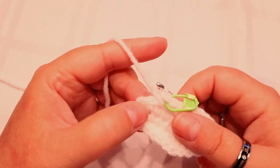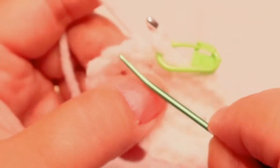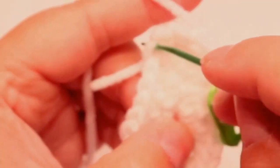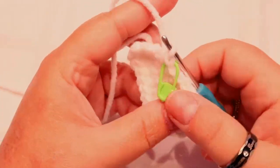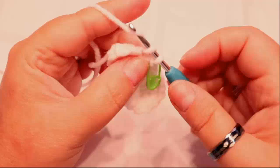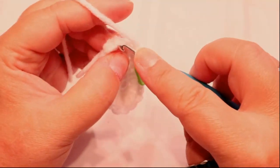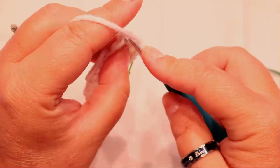This round, my pointer, we're going to go into the back loops only. So these back loops are standing up and they're looking right at you, so they're not going to be hard to find. These are your back loops. So you're going to go just into the back loops only, and you're going to single crochet around, just in the back loops only. You don't have to turn your work. They're right there in front of you.